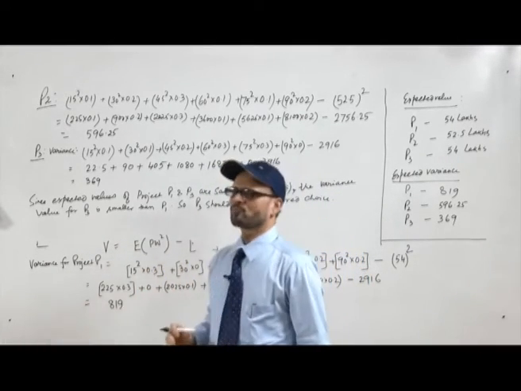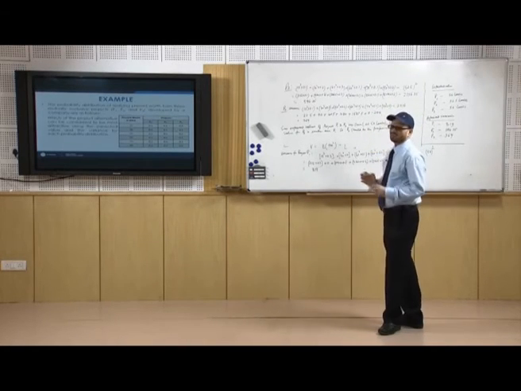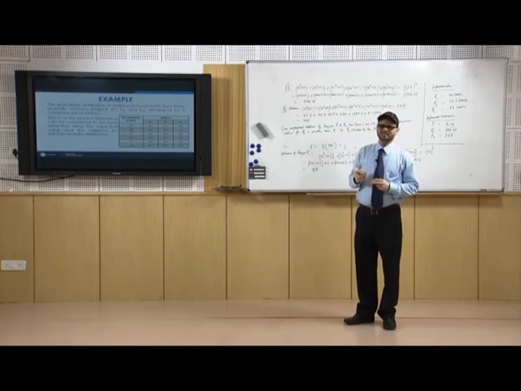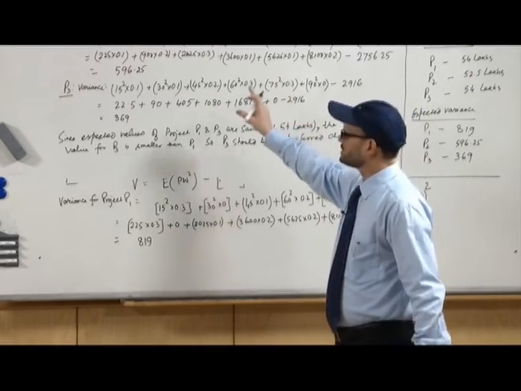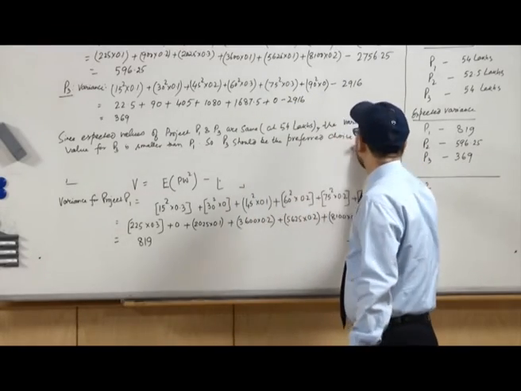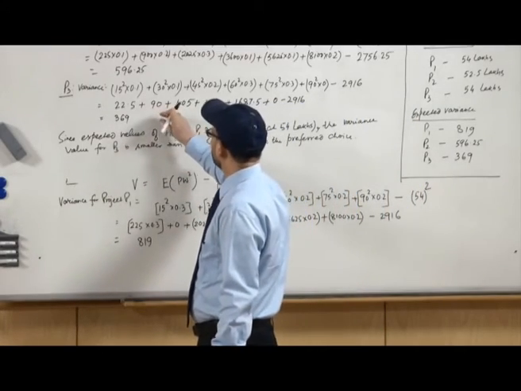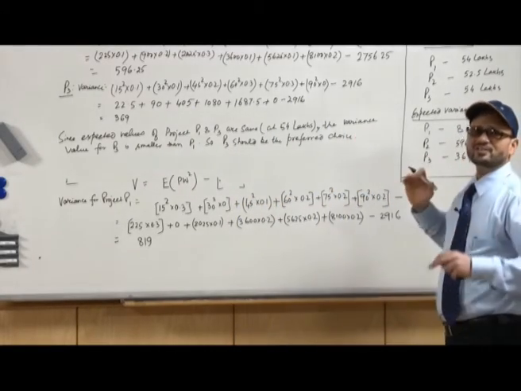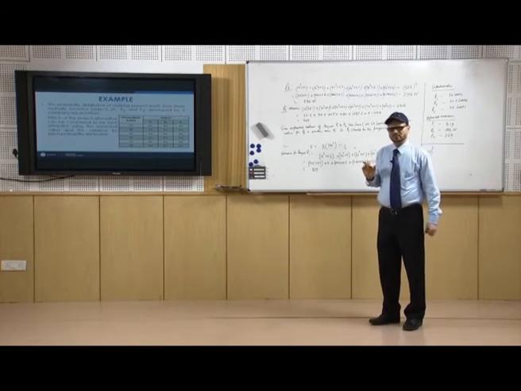So, basically, this is how, when you have this type of cases where the expected values are nearly equal and you have the difficulty in deciding which one should be preferred, in that case this method of getting the variance and seeing where the variability is minimum gives you that you are more likely to be close to this value. In this case the variability chances are less, so that is why it should be the preferred choice.